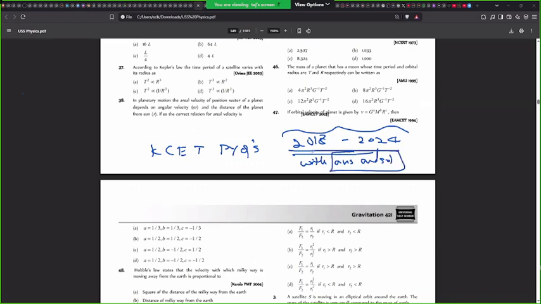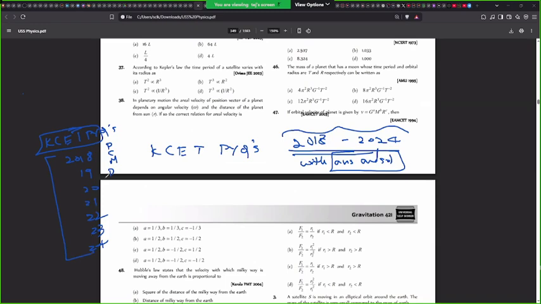Fine. So what I want you guys to do is, on your laptop or whatever, open a folder called KSET PYQs. Okay, open a folder. Under that folder, name multiple subfolders as 2018, 19, 20, 21. One year got missed due to COVID. Okay. I don't know which year exactly it is. I forgot. So you guys make a note of it. From 2018, physics, chemistry, math, PCM, PCM, PCM, PCM.